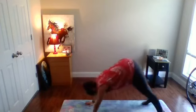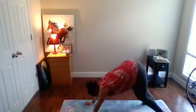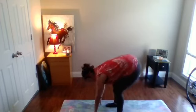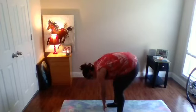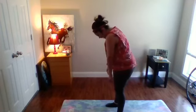And once again, we'll shift forward, pressing those fingertips into the mat, tucking those toes back to down dog, just for transition. Bend those knees, and we're gonna walk ourselves to the middle of our mat. First, coming into forward fold, knees bent, and ragdolling it up, vertebrae by vertebrae. Coming back into mountain pose.